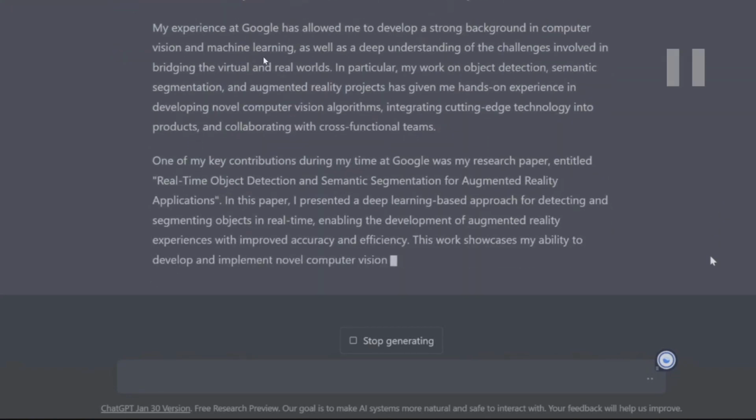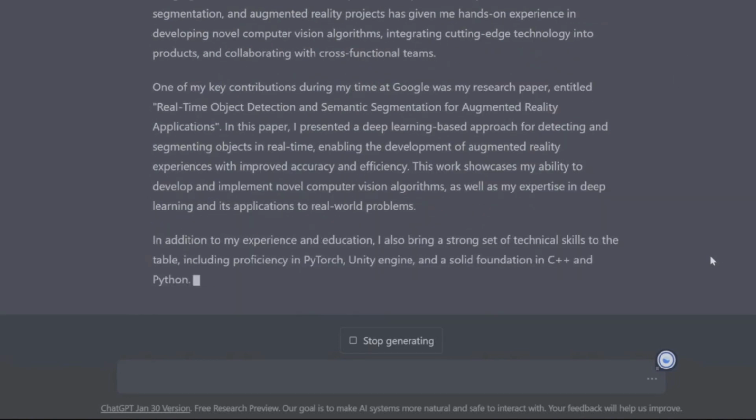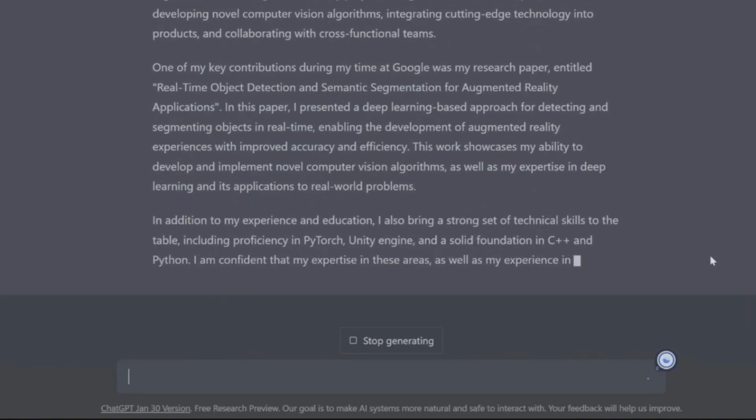And it updated the paragraph talking about my experience at Google and more details. By the way, just to mention again, this is a hypothetical case study. I do not work at Google. So as you can see, ChatGPT is a really wonderful tool, and it has a lot of different applications and can be of particular importance in terms of learning robotics, computer vision, and machine learning for absolute beginners.